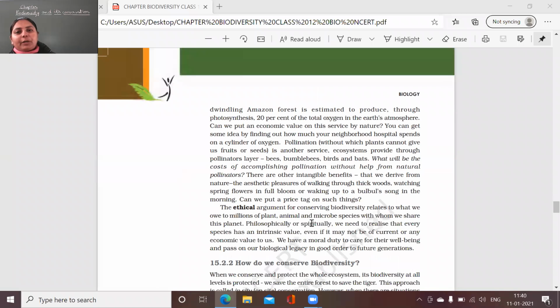ठीक है, second thing what he has discussed here is that pollination, which is a vital process for the fertilization in plants. ठीक है, it only happens because of certain species of animals, insect species which are known as pollinators, and from these plants we obtain our food. इन plants से हमें food मिलता है. ठीक है, इन plants में fruits लगते हैं, seeds बनते हैं, and these seeds and fruits they are the edible ones, and इसके help से जो है हम survive करते हैं.